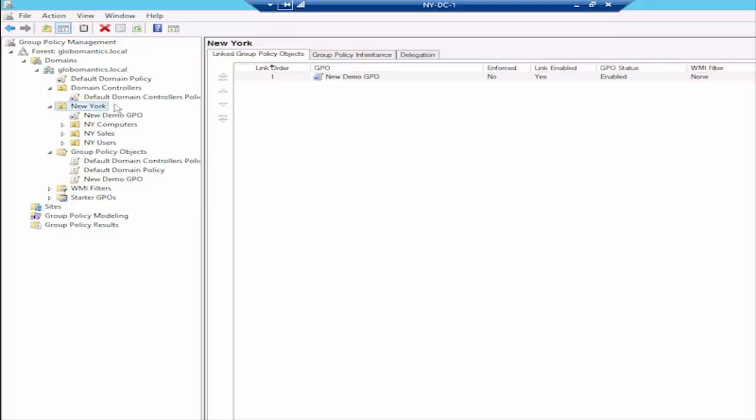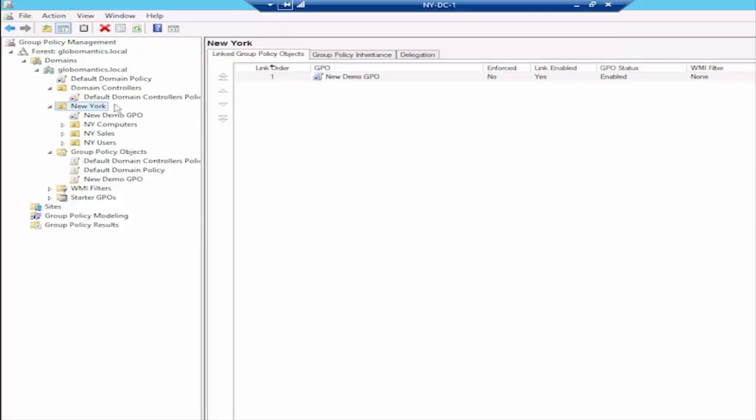Now, you keep hearing me say it's going to affect all users and/or computers. And the reason why is because we're going to see in just a moment, when we go into edit one of these group policy objects, that everything relates to users or computers. And certain group policy objects will have settings just for users and therefore will only affect users. Some GPOs will have settings for computers and will therefore only affect computers. Or we could have GPOs that have settings for both users and computers and therefore affect both. And that's why you hear me say affect all users and/or computers.